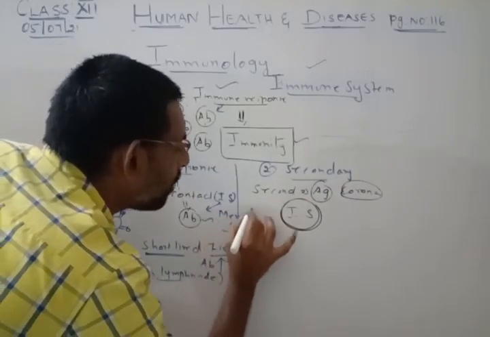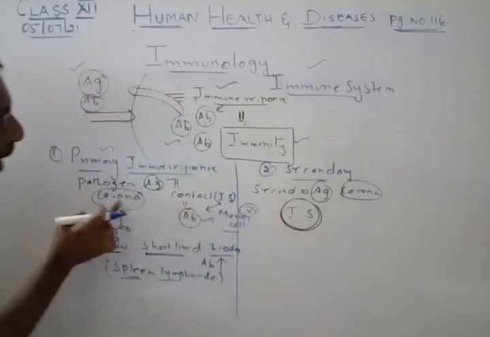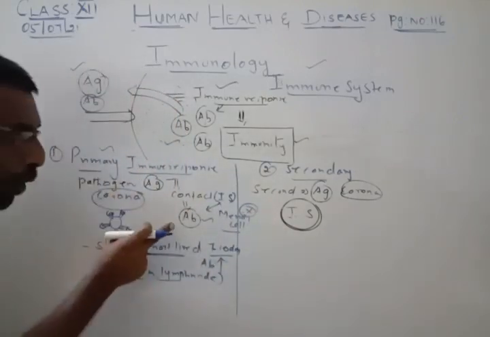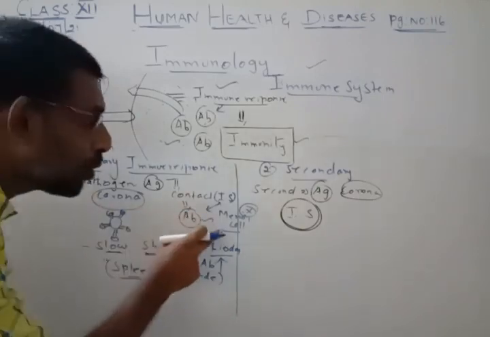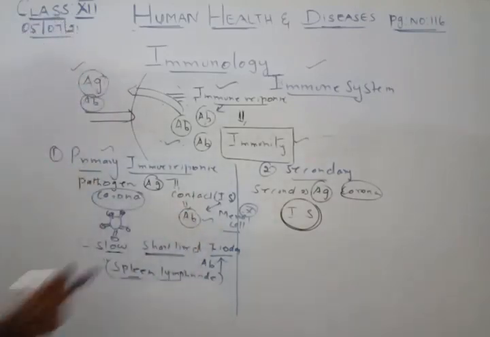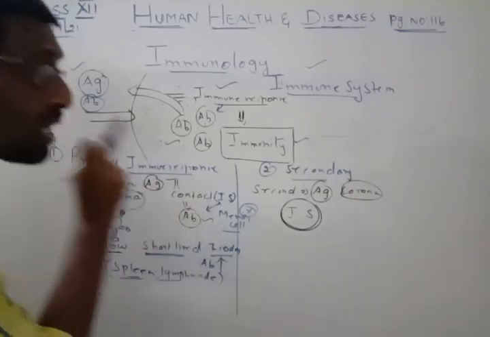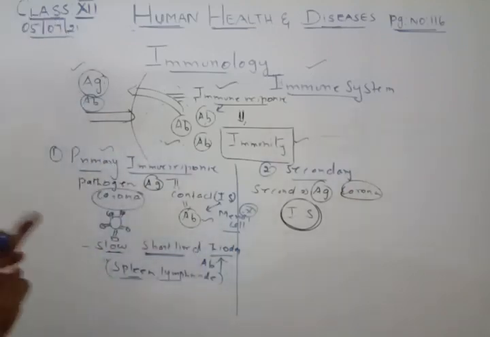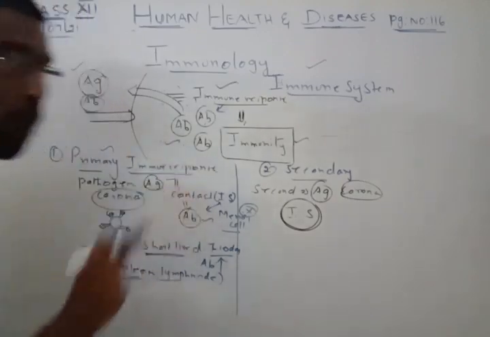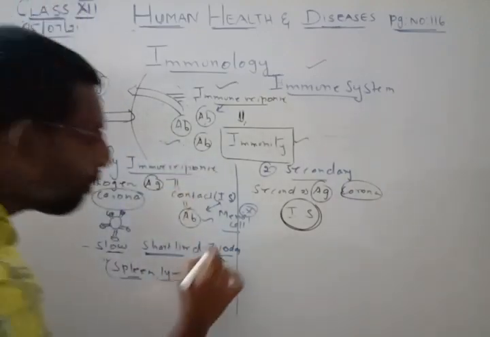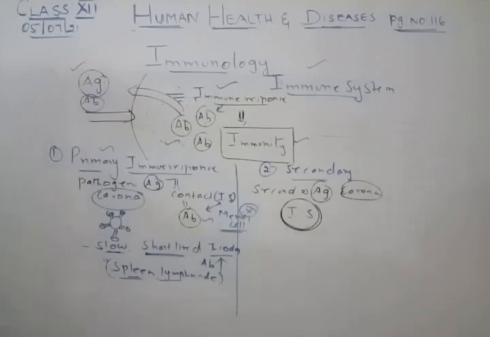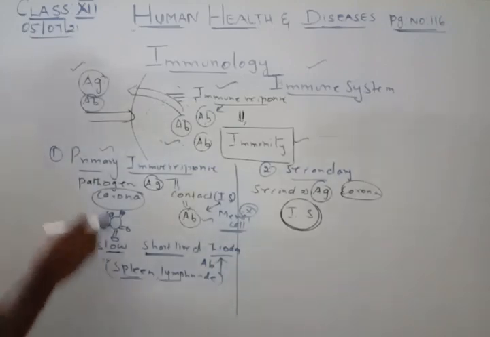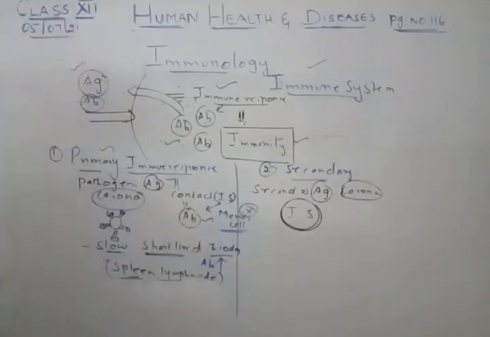Don't forget it, very important. After recognizing the antigen, your immune system will not only produce antibody, but it will also produce memory cells. Antibody level will increase or decrease, that is secondary, but memory cells are there. Your primary immune response works with the help of memory cells. In your book, you have to mark this one. Primary immune response, memory cells are there. This memory cell will be there throughout your life.